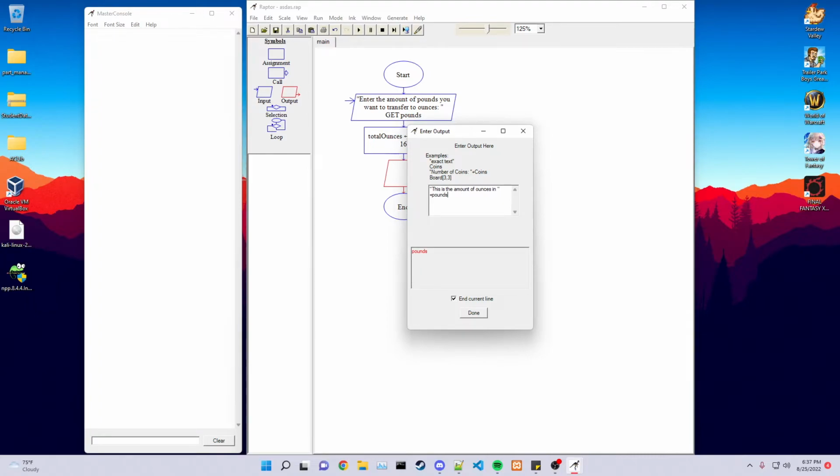Plus pounds is basically calling upon that variable, and then I do another space. For some reason, Raptor makes you do a plus before your next sequence of text. I learned this by doing it in class, and I just remember it years later.